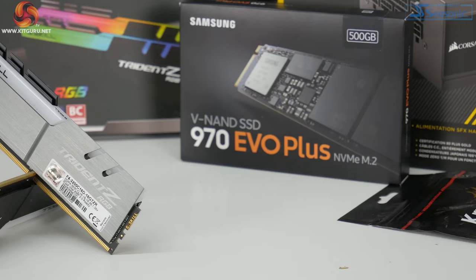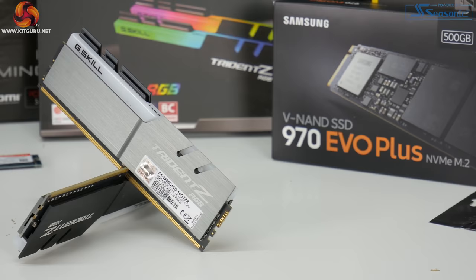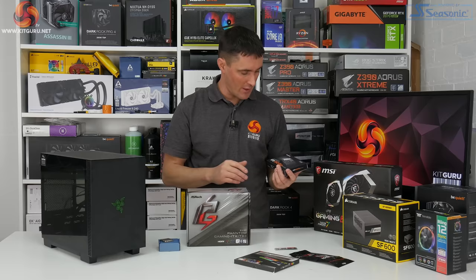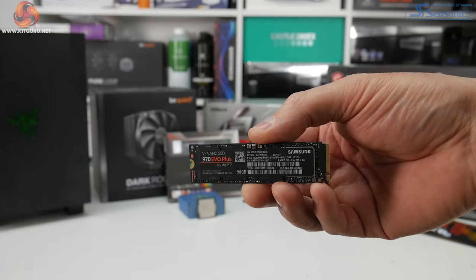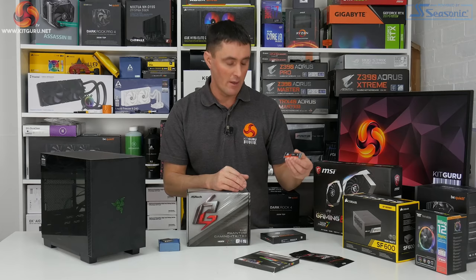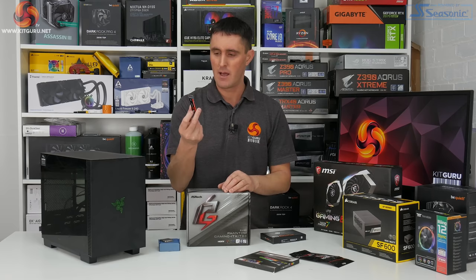For memory, we have some G.Skill Trident Z RGB, 3200 megahertz, 16 gigabyte, 2x8 gigabyte modules. And then storage, we have two M.2 NVMe drives. So the boot drive is this Samsung Evo Plus 500 gigabyte drive. And then to store all those massive game files that we have these days, we have a FireCuda 510 series, 2 terabyte M.2 NVMe drive. So plenty of storage to get you going there.